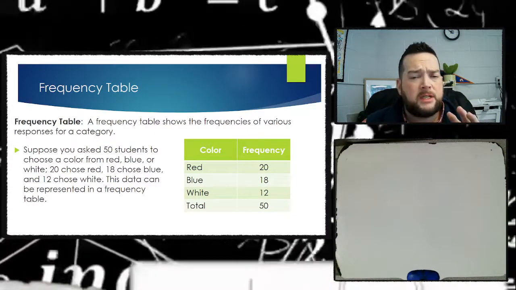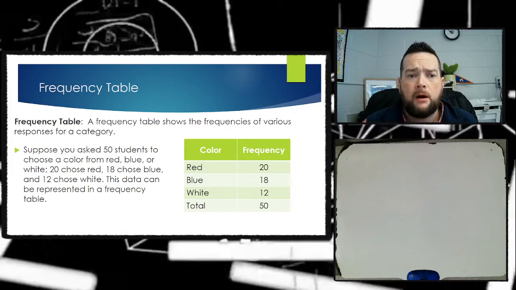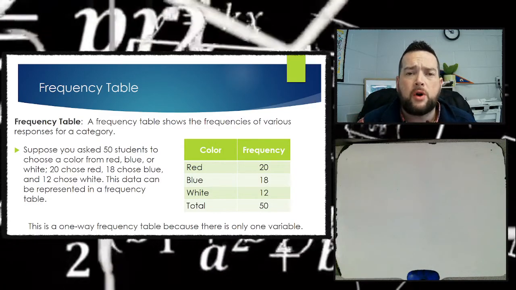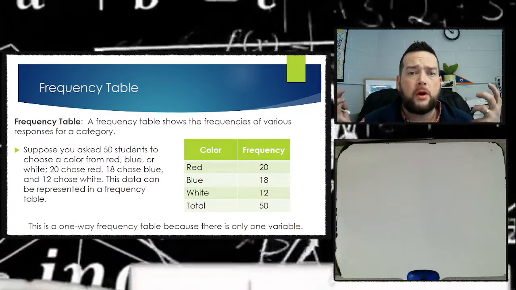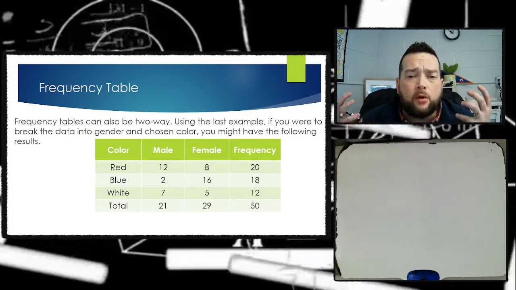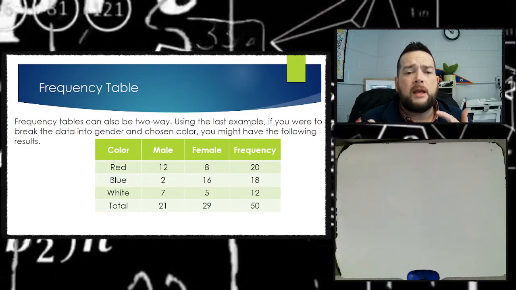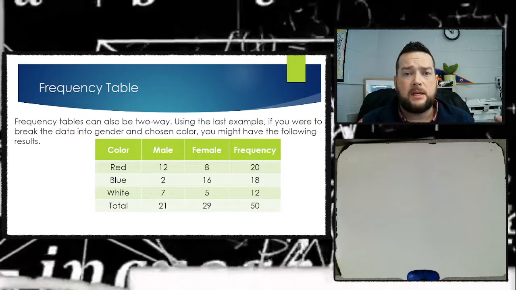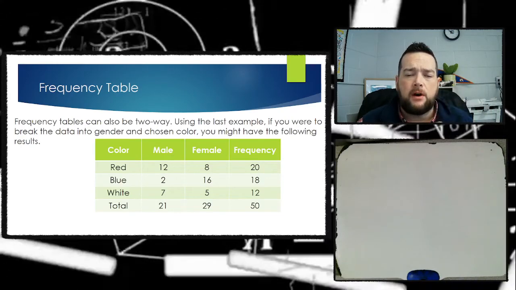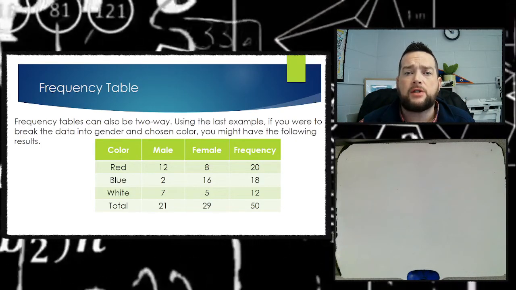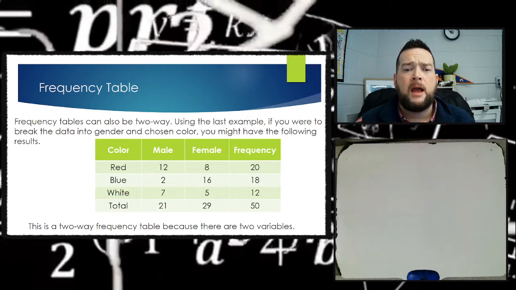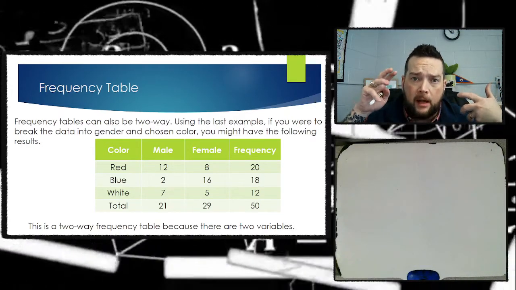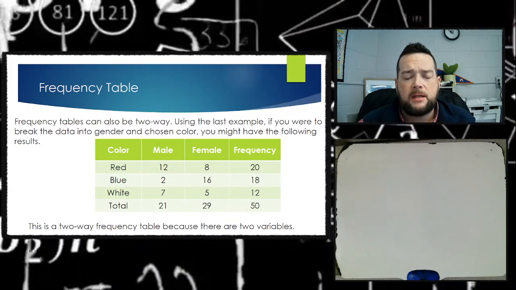So frequency tables are just tables that show the frequency of something occurring, all right? This is the one that you see on the screen, a one-way frequency table, because there's just one variable that we're considering, just their favorite color. That's all we're recording numbers from, right? But if we split up our results into not only what was their favorite color, but also another variable to consider, and that's their gender, well, now you've got two different variables that we're recording information for on this table. So this is called a two-way frequency table, because there's two different variables: the favorite color, red, white, or blue, and then male or female.